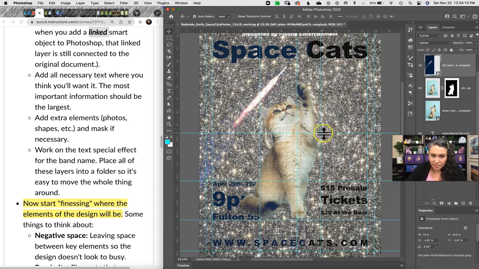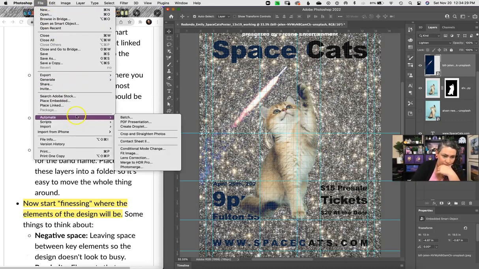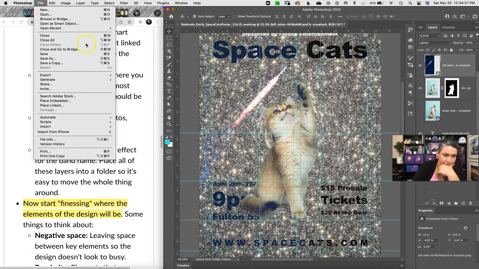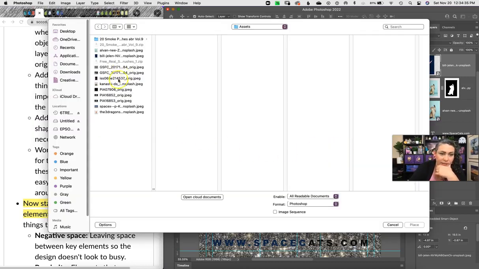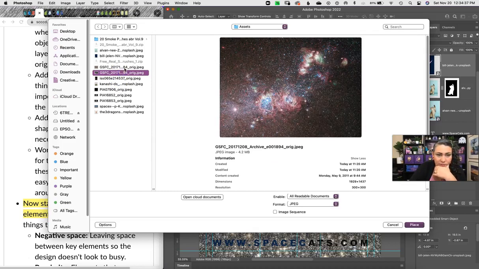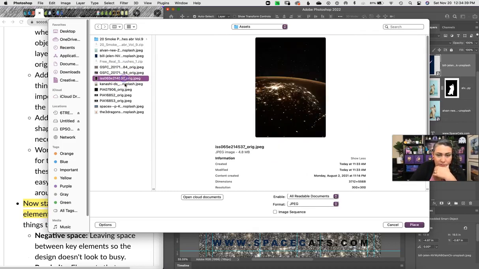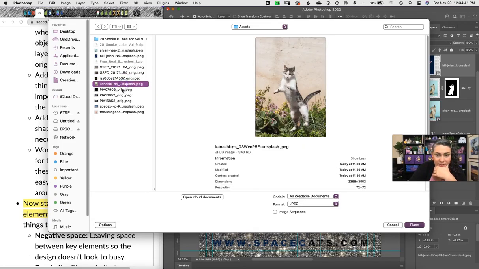Kitty's trying to get the rocket. Okay, but this is creating this movement over here. So yeah, I'm definitely going to have to play with that some more if I decide to go with this. All right, let's go ahead and place my other cat. Where'd you go? I might end up adding that too.